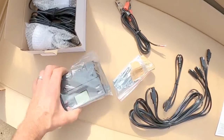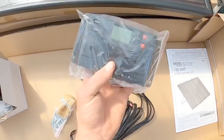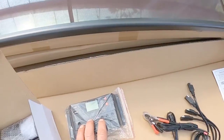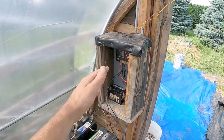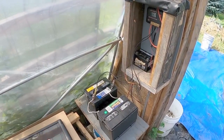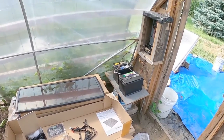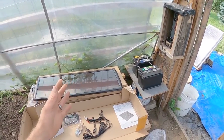We've got our battery hookup — these leads run right into our solar controller. This looks like a decent-sized solar controller, hopefully quality. Our other one was just a cheap little Eco-Worthy, and that has been running for about three to four years. We originally used it for a solar chicken pond, pumping water to make a creek. Now we've turned that around and are using it for free energy in our greenhouse to heat it in the winter, which is why we are experimenting with all the solar power — to run systems that pull heat off our compost.